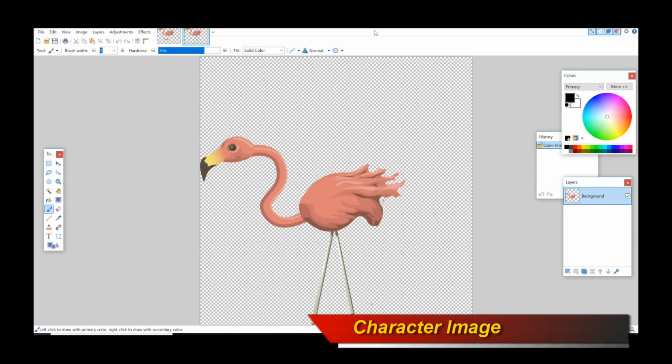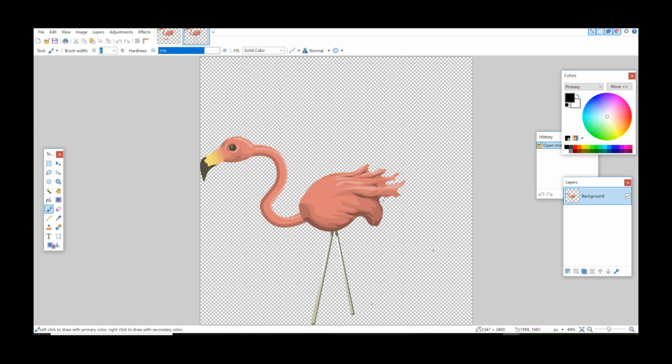Right, to start with skeletal animation, we have to start with the image of the character in question. Now, we're going to use this flamingo as our mascot for an introduction to 2D skeletal animation with Creature. And the beauty of skeletal animation is you can actually animate with a single image. So this saves you a lot of time instead of having to draw each pose frame by frame. That's one of the big advantages of skeletal animation.